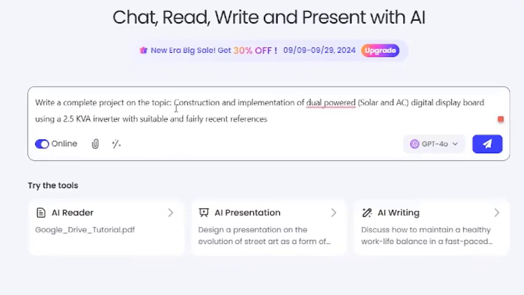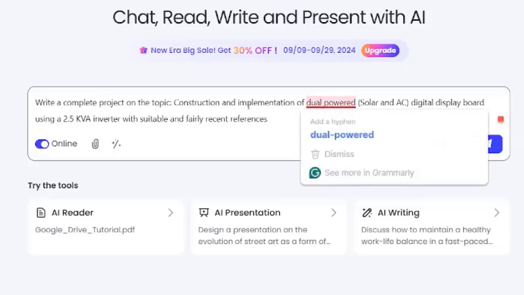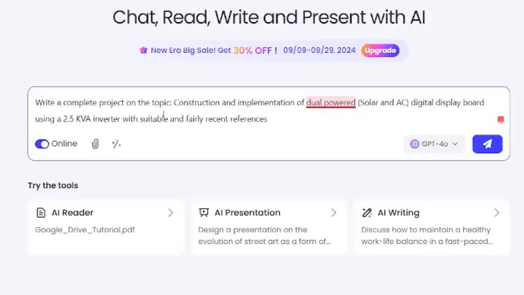Write a complete project on the topic: construction and implementation of dual-powered solar and AC digital display board using a 2.5 kVA inverter with suitable and fairly recent references. You can see this is a detailed prompt that you can use as a student. You have the title of your project.